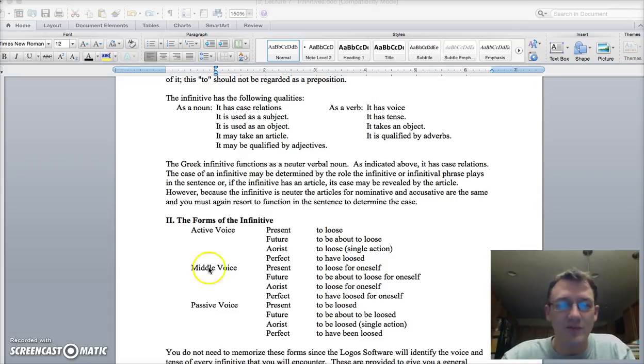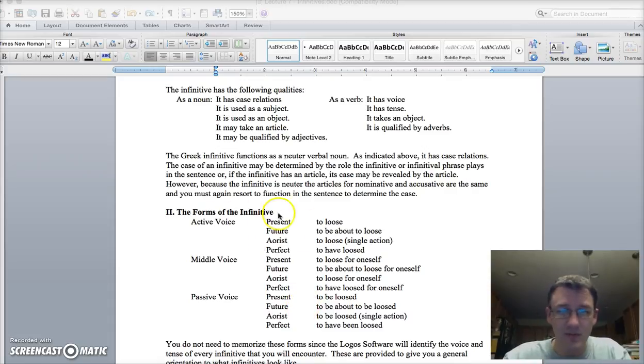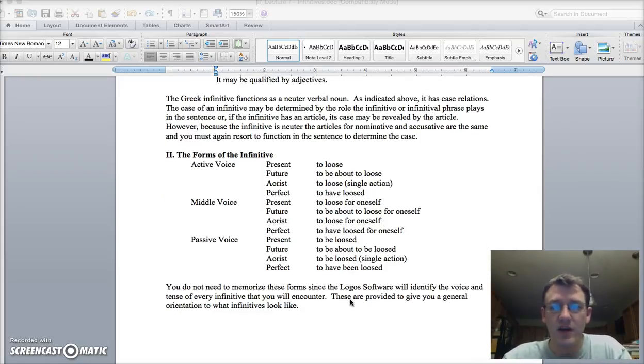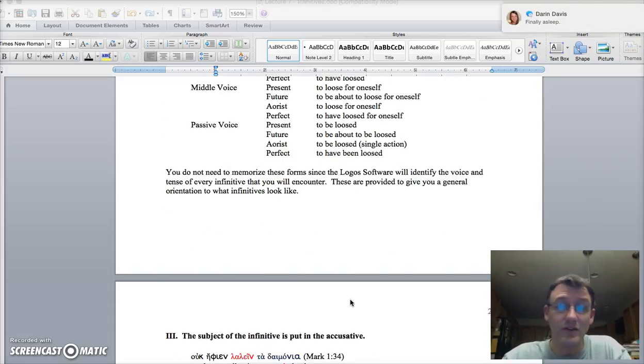Anyway, let's move on. I've given you a few examples of what it looks like generally, translated very plainly as if it were an English infinitive in the present, future, aorist, imperfect, and then in the active, middle, and passive voice. You can look over that just to get a general idea, but for the most part, they're going to look quite a bit different than they do here in this list. It's just a good quick reference of the way the English functions even.